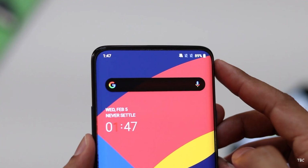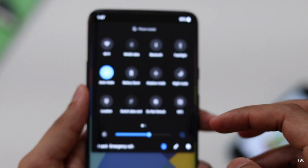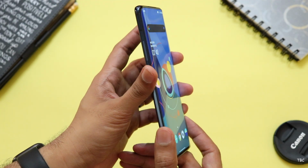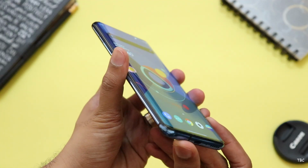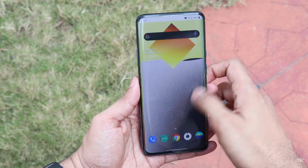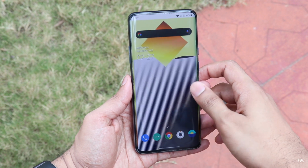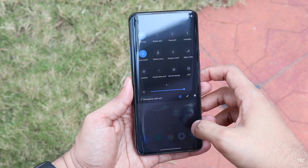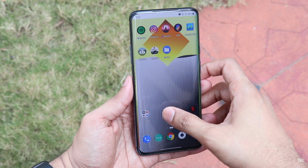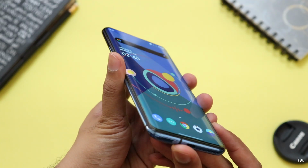Now, even though it's a beautiful and great display, it's not 100% perfect. And that's mainly because you might have noticed that the sides are curved, and therefore you might face occasional annoying accidental touches. And also for the brightness, even though everything is easily readable while using it outdoors on a bright sunny day, my instinct was to check the brightness level because I thought the display could get brighter. But that said, other than these two minor things, I feel I'll any day pick the OnePlus 7T Pro over any phone if it's just based on display.